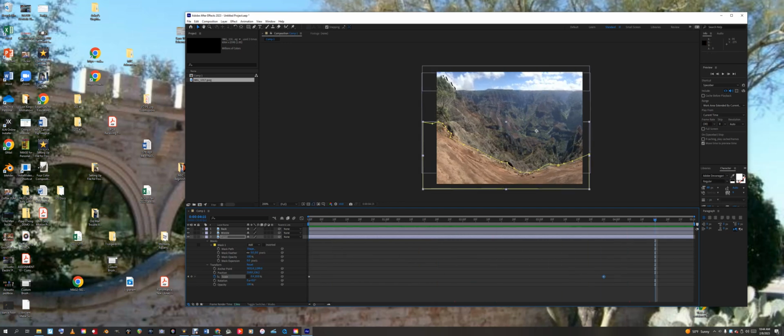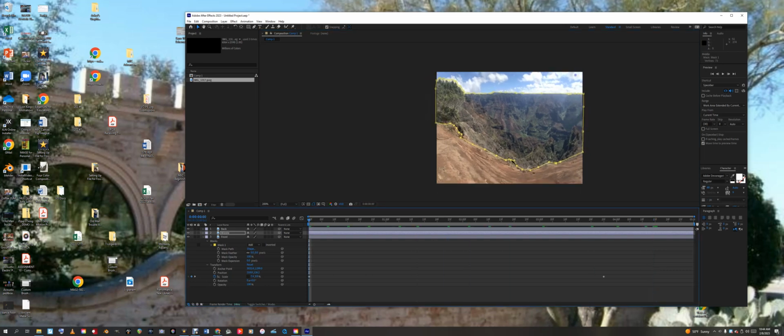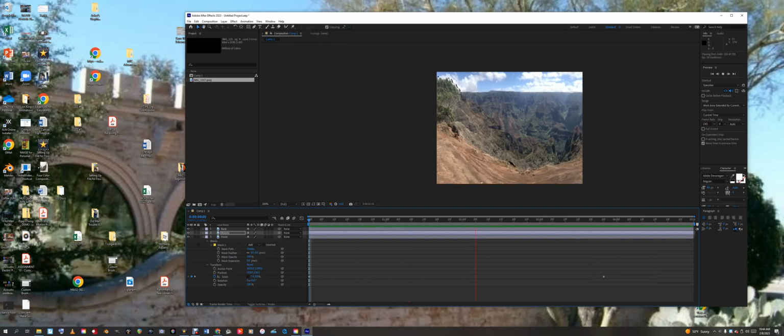You can see how they separate there. So what I'm going to have to do is probably click on the middle layer and expand these points out. I'm going to try to do this all at once. I'm going to grab my pen tool, select one key point, and then grab my selection tool and select all of those points right here, and then bring them all down at the same time, like that. Okay, let's try that now. Let's see how that's looking. You can see that gap is no longer there. It's much better.